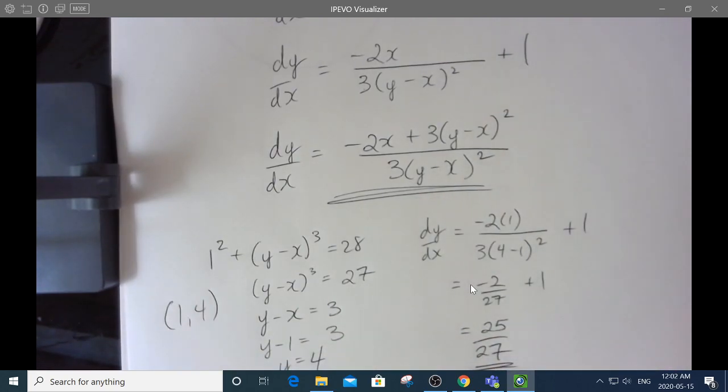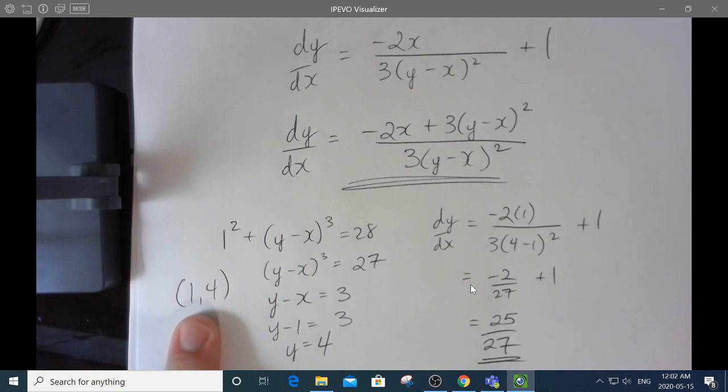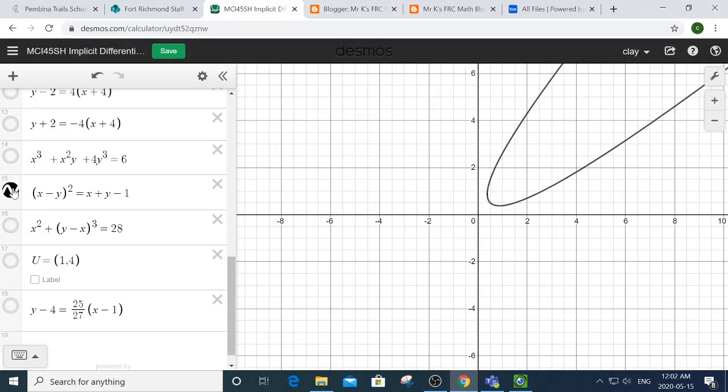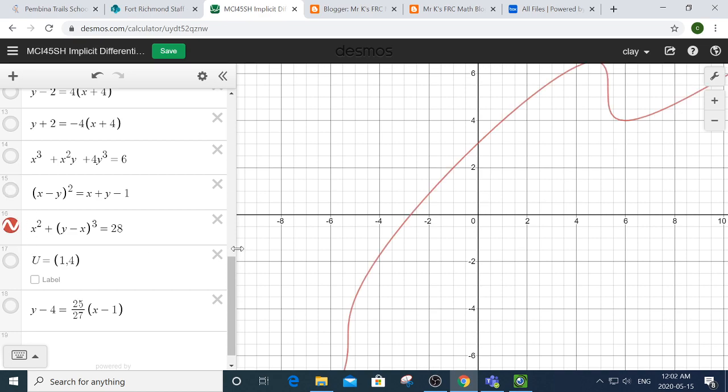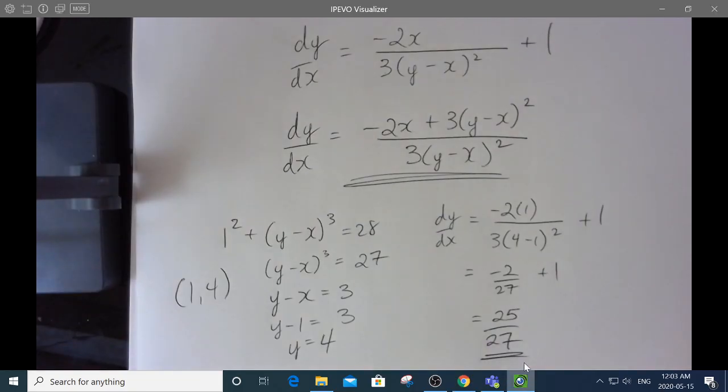Do a quick arithmetic on that, and I'm going to get 25/27. So let's see. If I start with this curve and the point 1, 4 with that slope, do I get a tangent line? Let's see. Oops. Let's see again. There we go. All right, let's make that curve go away. So there's the curve I just played with. That one's really interesting. Check that one out. There we go. And there's the point 1, 4 that I found. And here's the equation. Does it work? And it looks like it does. So that is how you'd solve problems like this.